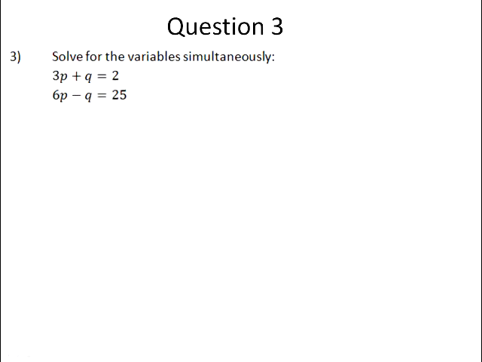Question 3, solve for the variables simultaneously. The reason I want to take a look at this question is because you can actually solve this equation using the elimination method. The reason you can do that is because your two sides of the equation have the same terms, a p and a q and a p and a q, and the right-hand sides have got the constants, and you can see that the coefficient of the q is the same in both equations.